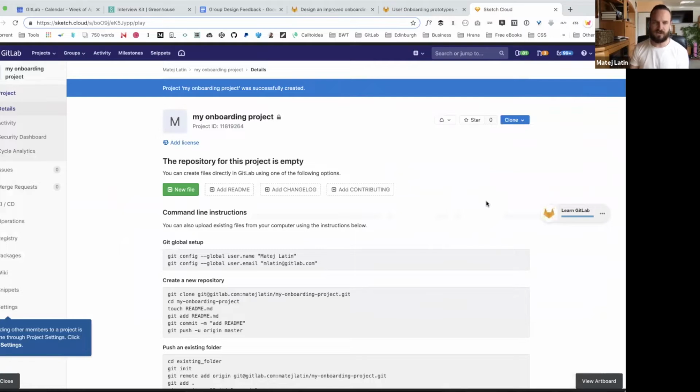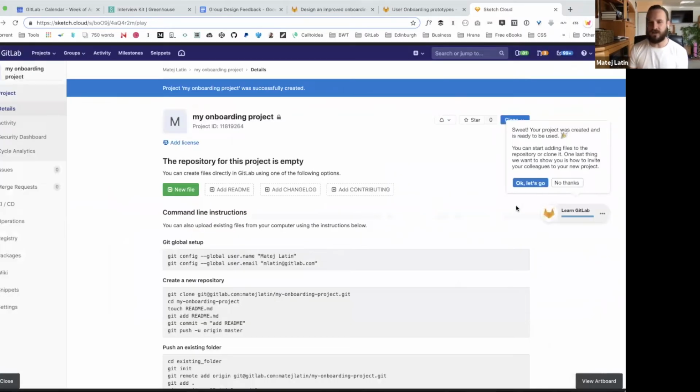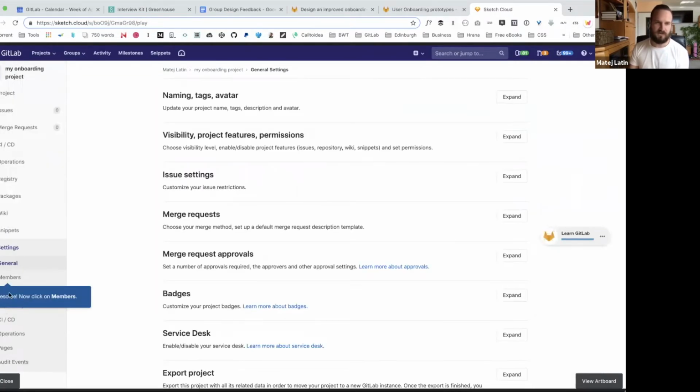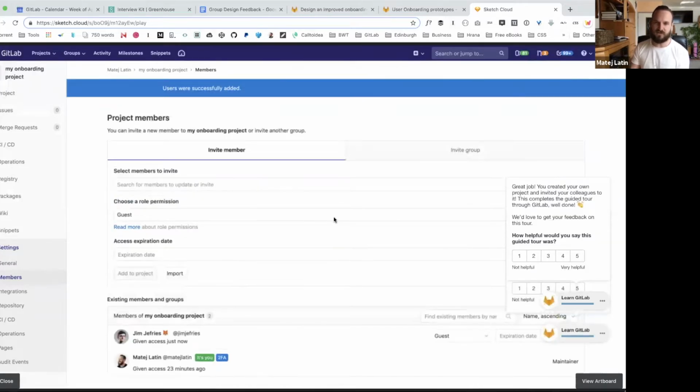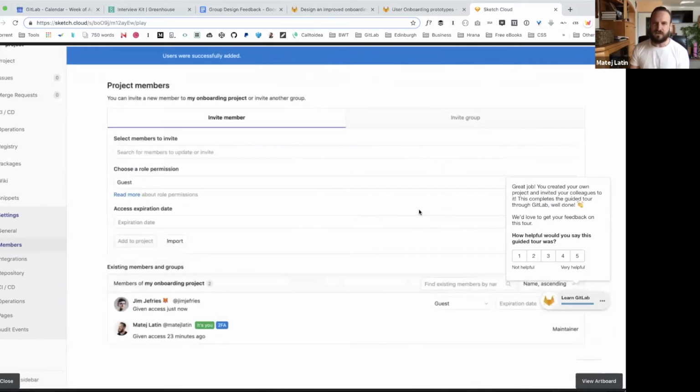And again, here, can I go back? Yeah, I can. So they created a project, and we want to now show them how they can invite other people to this project, which should be helpful towards getting more users in the future. But if they don't feel ready to invite more people to the project they just created, they can say no thanks. But let's say that they want to do that, and we tell them where and how. So this is very much simplified. They would need to enter an email there and add the project, but I simplified it for the sake of the prototype. And this is pretty much it for the prototype.